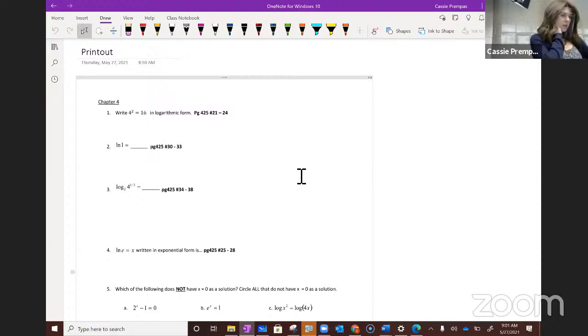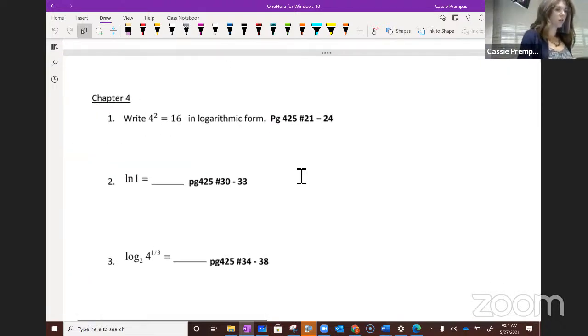We're going to finish up chapters 4, 5, and 6 today, kind of review the rules that we need to remember from the semester. And then after this, you will have time to finish the first review and then to work on preparing for the final. Then again, just like the first review, the bolded questions are ones that you can choose to get extra practice over that type of problem from your book.